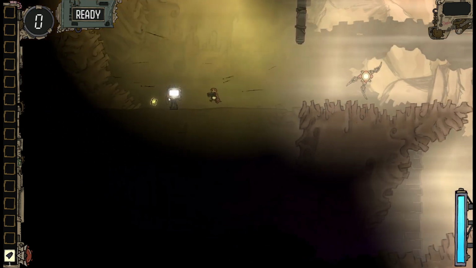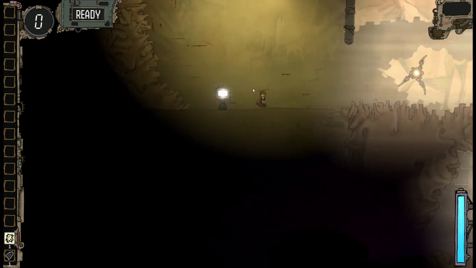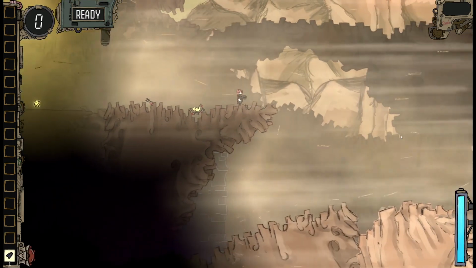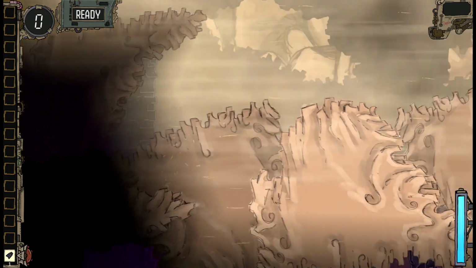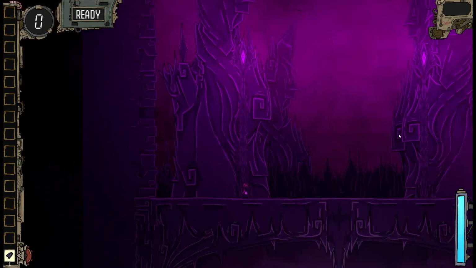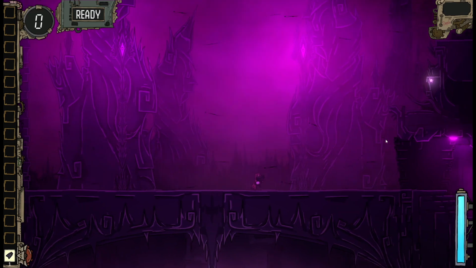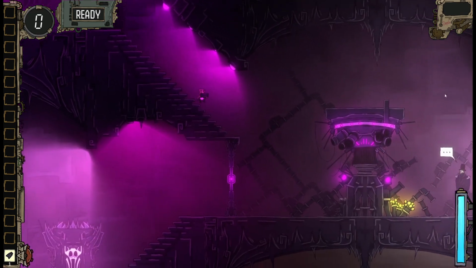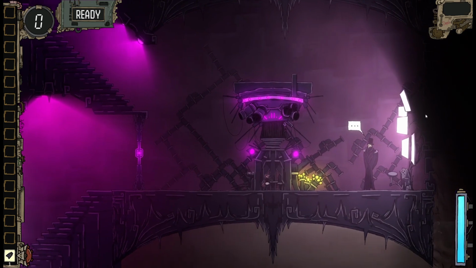Oh, my pop rock came back. All right, good to go. Jump back down. Whoa. Okay, definitely no fall damage now. So that's good to know. We have like a depth meter up here. I really love this art style.